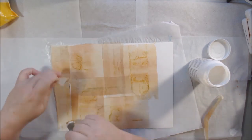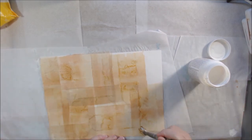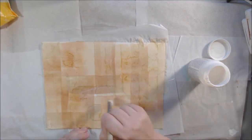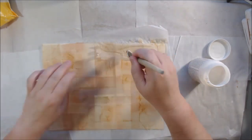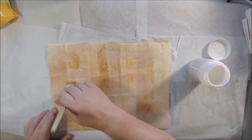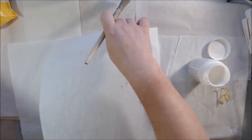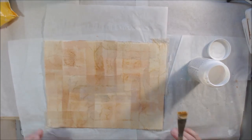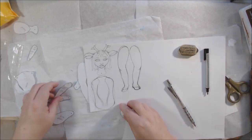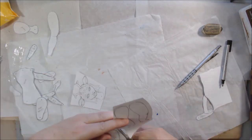I wanted to start the doll in the normal way I do with my mixed media art dolls, which is to take a piece of heavy watercolor paper — this is 140-pound cold press watercolor paper — and cover it with collage on both sides to create the body. This time I wanted a naturally dark color, so I used paper left over from tea bags. The tea is taken out, the bags are opened, and they have an interesting random color and pattern. I glued those down with napkin glue because it's a very fine type of paper.